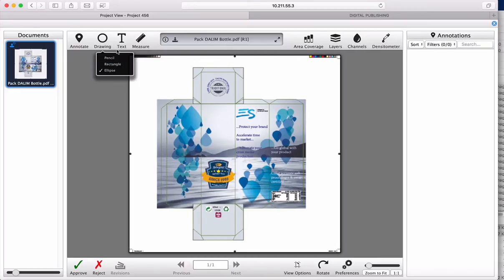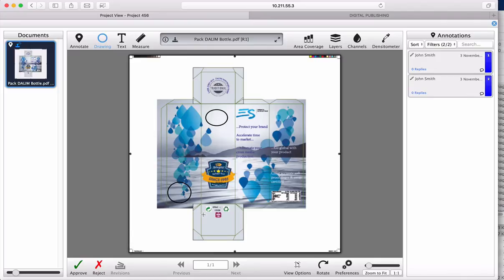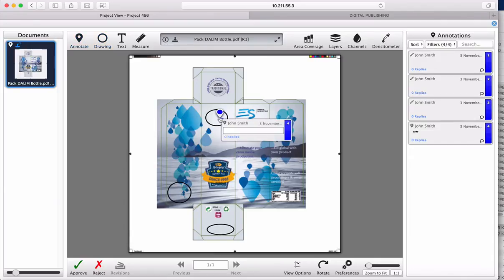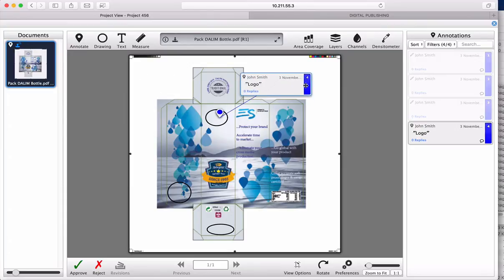On my side, what I need is, I've got some different tools for annotation. So I just want to say that here, I'd like to add, here and here, the logo of the company. As soon as I add a note, I've got a note on the right side, and when my mouse is over one annotation, this information is displayed on my file.